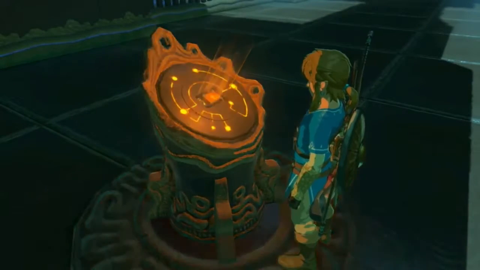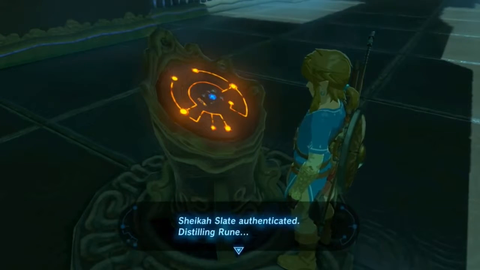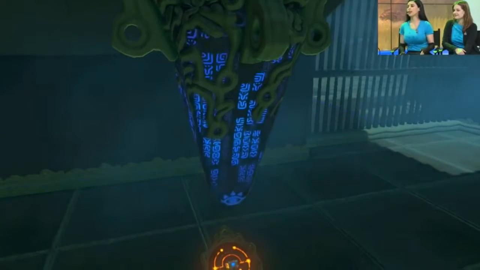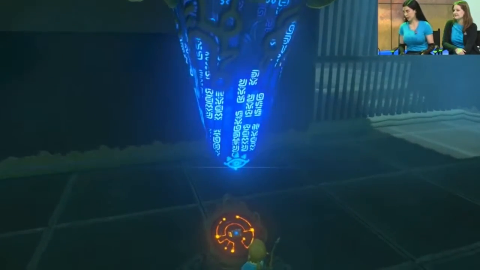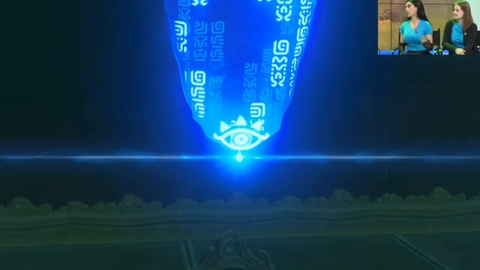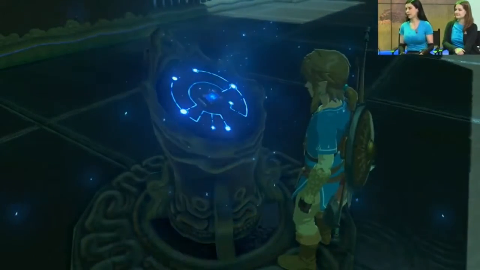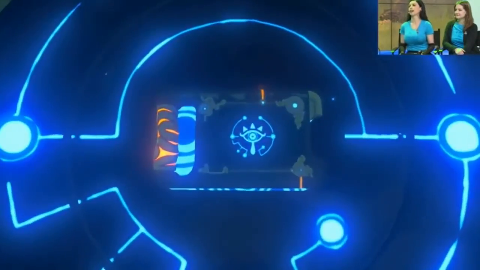You just wait. Now, what I just did is I found this little platform here, and I put my Sheikah slate in it, and that's going to actually update my Sheikah slate with a brand new rune ability. Rune abilities allow Link to do all kinds of different cool things, not just in shrines, not just in dungeons, but all around the world. You can solve puzzles, you can find treasure chests, you can do all kinds of things.